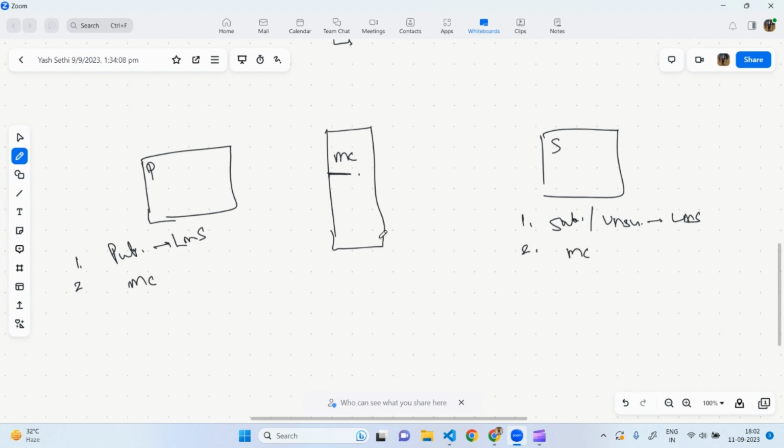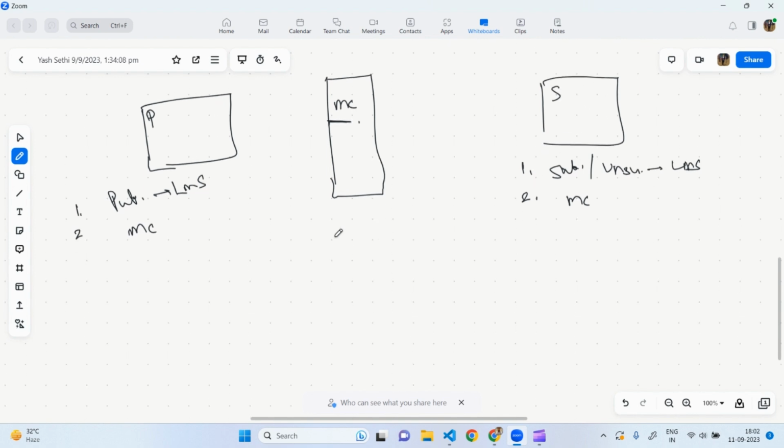Suppose into this publisher component we have created two input boxes, one for first name and another for last name, and on click of this publish button we need to pass this data from here to there. So we'll store the values of these lightning input boxes into two variables, let's say firstName and lastName.